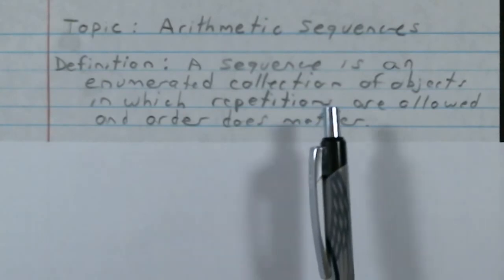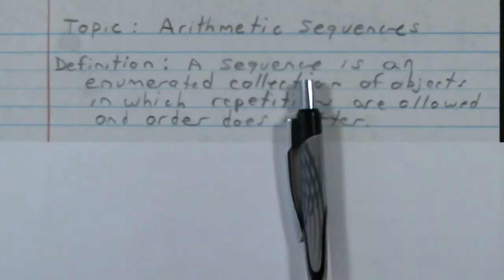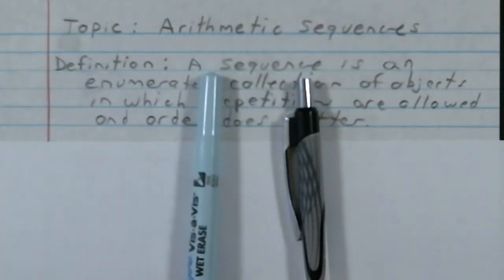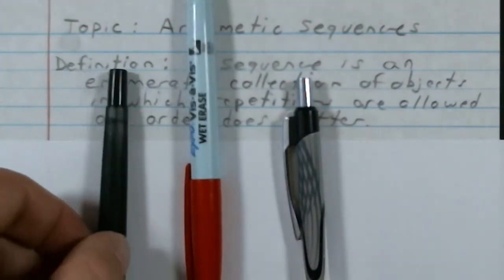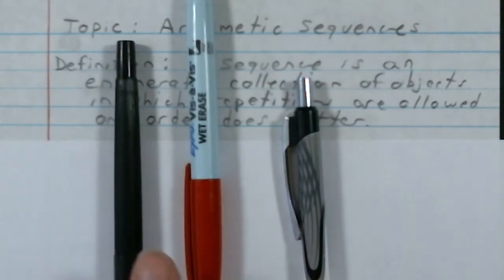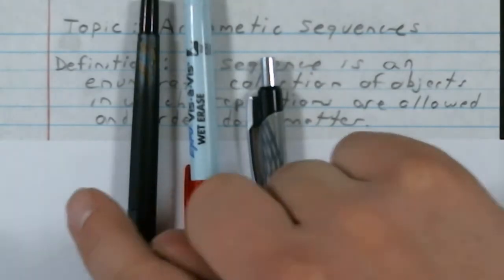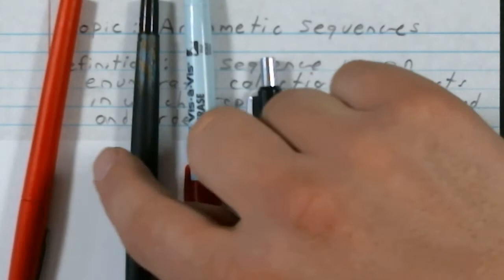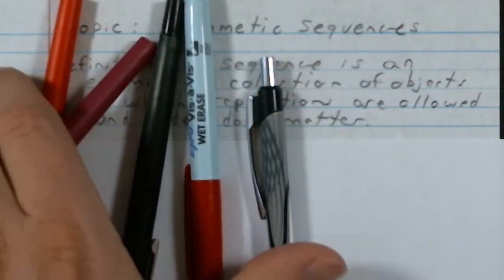Here's maybe an easy representation of it. Let's say I have a black pen, and the next thing I have is a red eraser, a red pen. And then maybe the next part is going to be another black pen. You can see some repetitions here. We have black, we have red, we have black, and then here comes red again. So we have black, red, and that's your repetition. That's your sequence of a pattern.